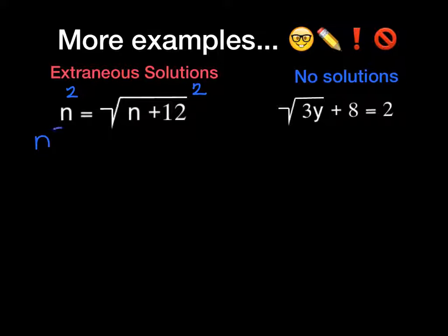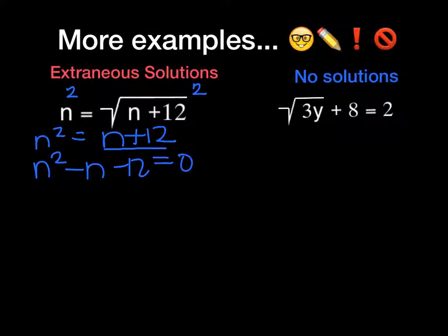So I get n squared is equal to n plus 12. Well, I can't really get n by itself because I have n squared and I have just the single variable n. So I'm going to think about the magic I know that happens at 0. So I'm going to set this equal to 0 in standard form. So I'm going to move everything over and get n squared minus n minus 12 equals 0. All I did was use the inverse operation to move that over.